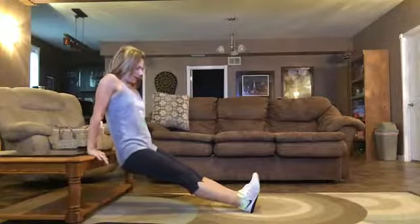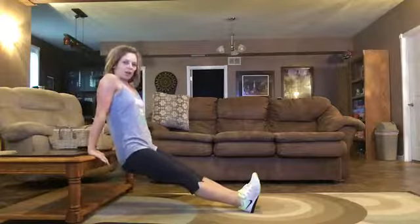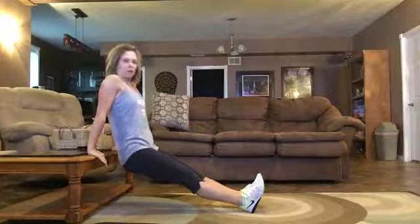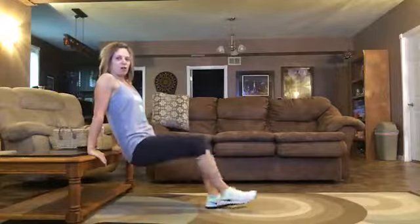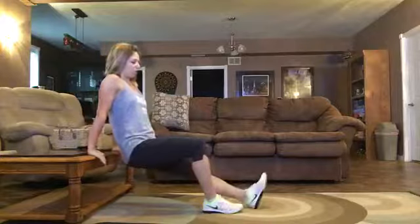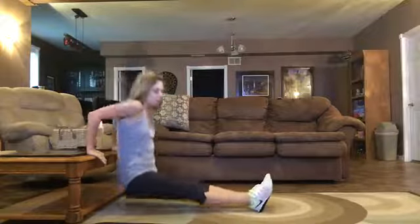As long as your legs are out straight, your butt can dip down and you're pushing with your arms, not your legs. If you don't have much arm strength starting out, you can bend your legs — it takes a little bit of pressure off and makes it a little easier. We'll just do 20.